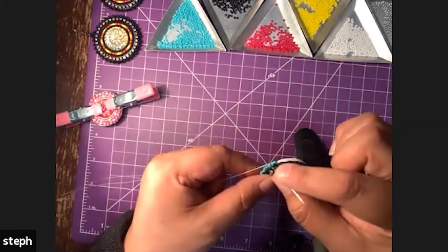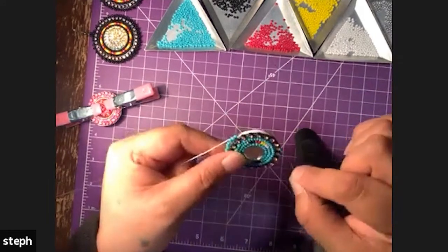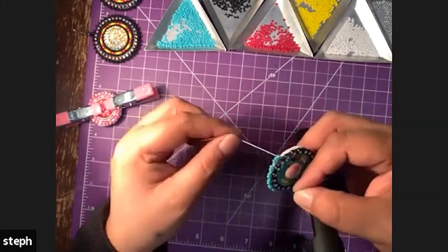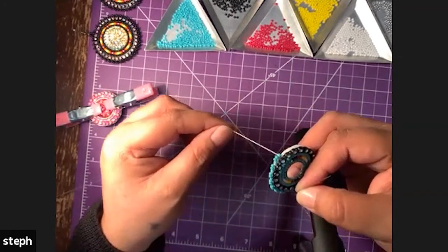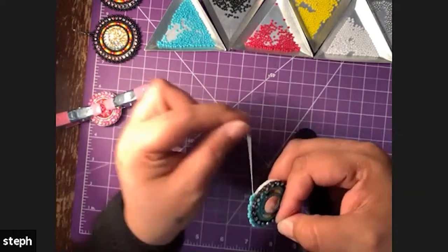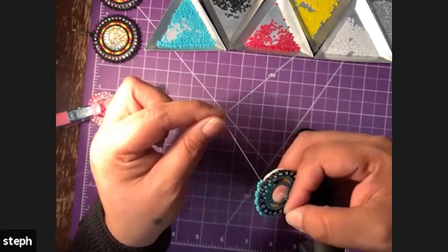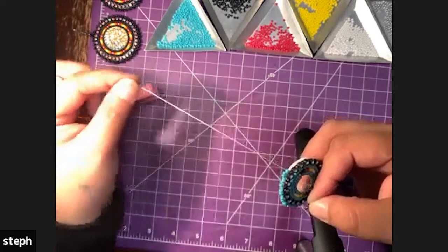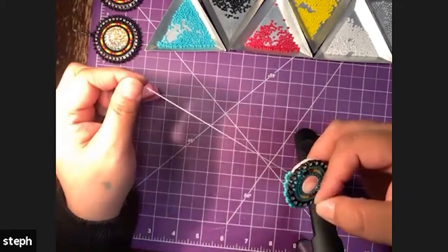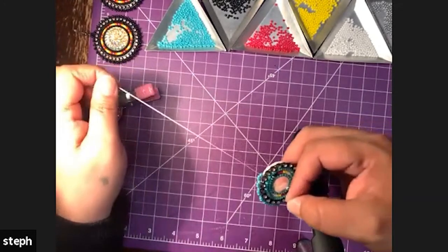I won't cut that off until I'm done the whole earring and the whole bead work. And then I would probably burn it a little bit so it wouldn't be so visible. That's what I would do if I ran out of thread around here. Oh, sweet, that's a good tip. Thank you. I just wanted to explain that for anybody in case they run out of thread and they're watching the video.